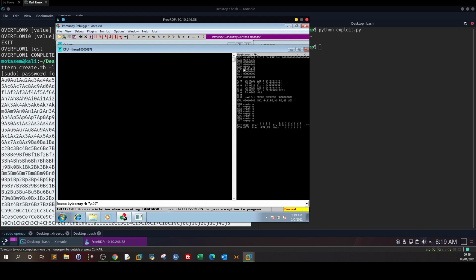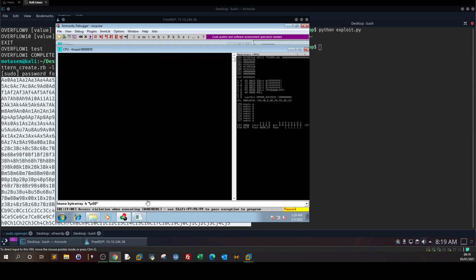So the ESP now, as you can see, is overwritten with what seems to be, guys, the address for bad characters. So what we're gonna do now, we're gonna have to compare. Okay, this address now contains the bad characters at the stack pointer here. So we're gonna have to use Mona now to compare what is in this address here at the stack pointer with the byte array we have just generated with Mona.